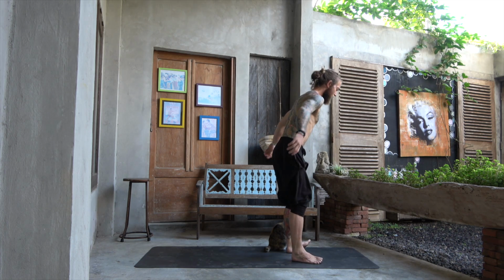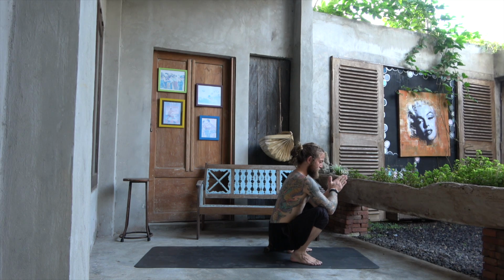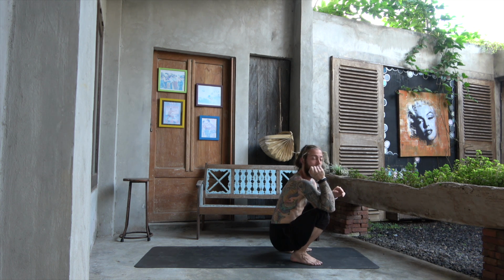Sinking the hips, find a squatting position, setting up for our crow pose. Now, a few options. You can choose to hold static crow, which I'll assume you know how to do. There are many other videos that I've uploaded to YouTube. Or we can find some crow walks. This movement, we're traveling to the back of our mat, then traveling to the front of our mat, using crow as the vehicle to take us there.